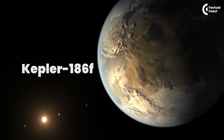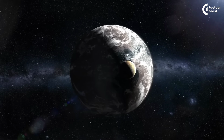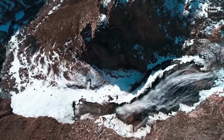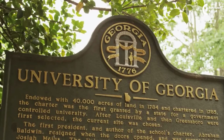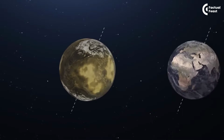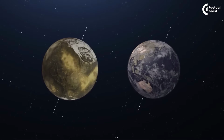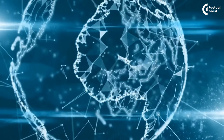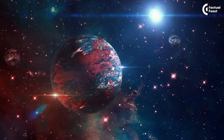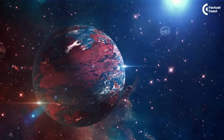Kepler 186f ignited the imaginations of space nerds everywhere when NASA announced its discovery. Now a new study indicates the exoplanet, 500 light-years away, may also have seasons and a climate similar to our own. New research out of Georgia Tech University has analyzed the planet's spin and axial tilt and found that its tilt is stable like Earth's, which makes it likely that Kepler 186f also has regular seasons and a stable climate. Similar research on the massive Kepler database is going on in research universities all across the world. In fact, in recent years, previous Kepler findings that were rejected as potential Earth-sized exoplanets due to algorithmic error are getting rediscovered.